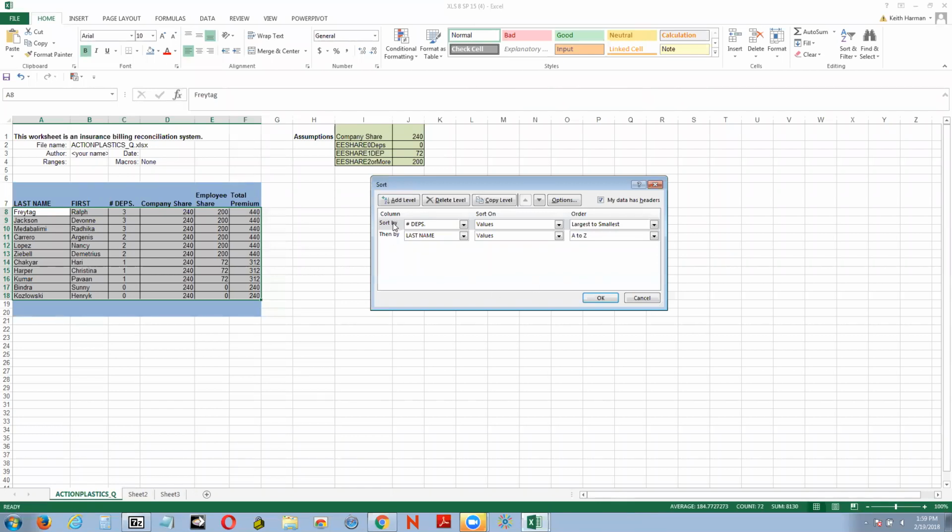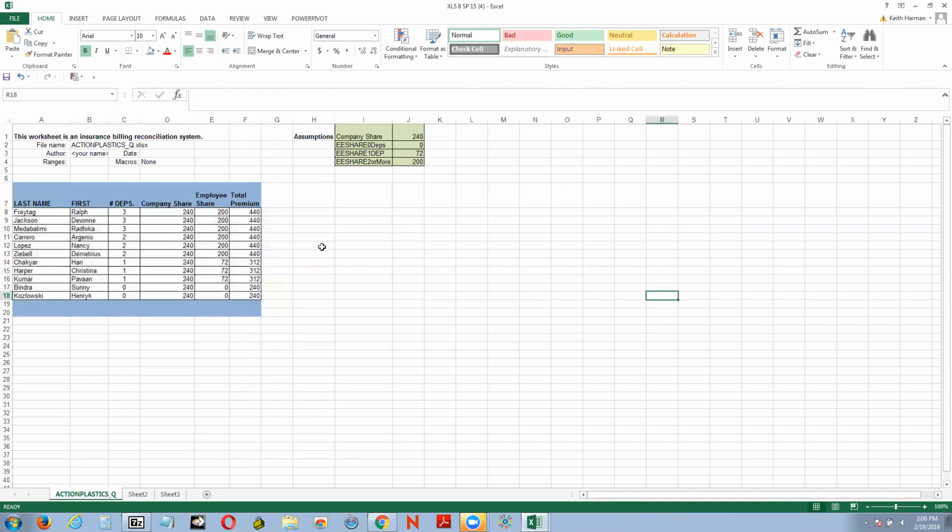This first sort is what we would call the primary sort. This would be known as the secondary sort. And then if we added another level, we could call it a tertiary sort, which would be a third level if it made any sense to do it. And it just doesn't really, because we've really got about all that we need here.